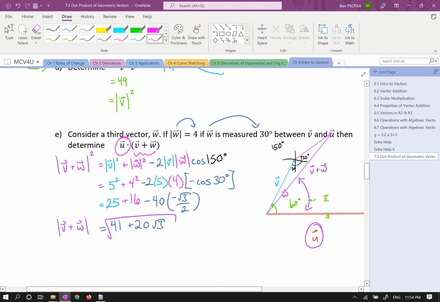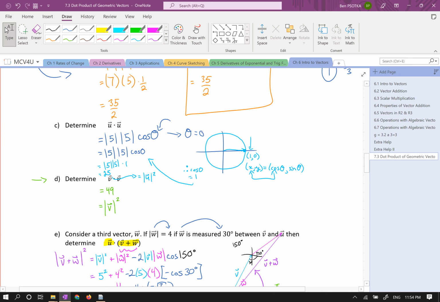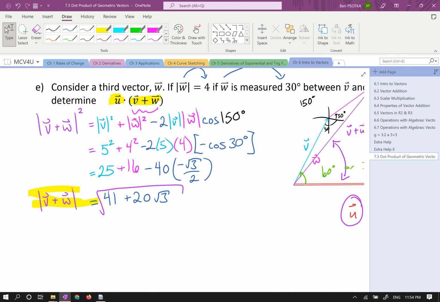Fantastic. Well done, folks. Okay, so if that's the case, then what we're asking you to do is to evaluate, remember what the question's asking us to evaluate, the dot product between u and this resultant vector that we just found right here. Well, our dot product, let's go, we need to use a brand new color here. I don't know, we'll use brown. Sorry, folks, if you dislike brown. That's okay. Then we need to answer u dotted with this resultant vector.